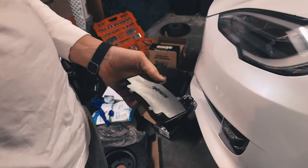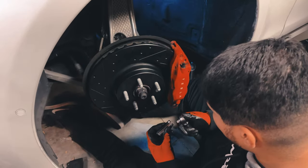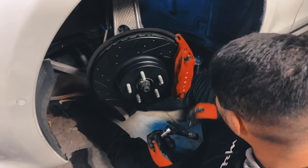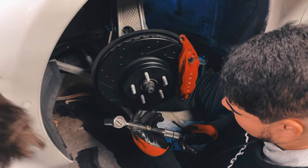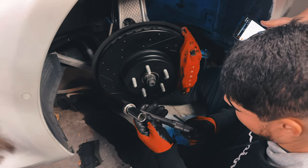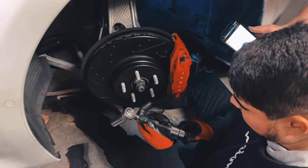What are the torque specs for the... I heard noise reduction. Let's do it. 120. 120 foot-pounds? Newton meters. For the caliper bolt? Yeah. 120 newton meters. I don't speak British, bro. I need pounds. These are the torque specs. We speak in freedom. I speak in freedom, bro.